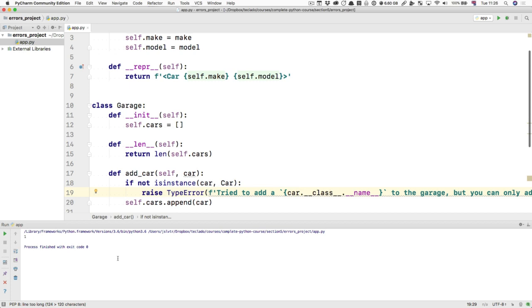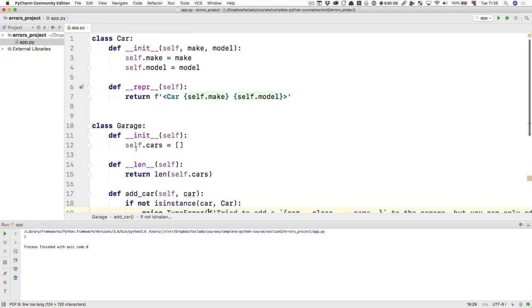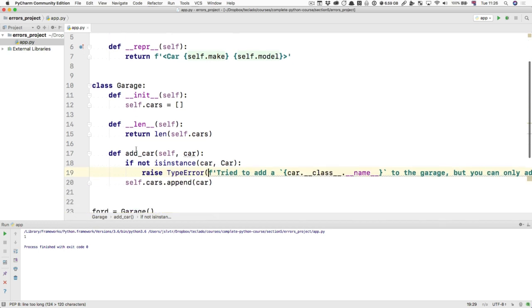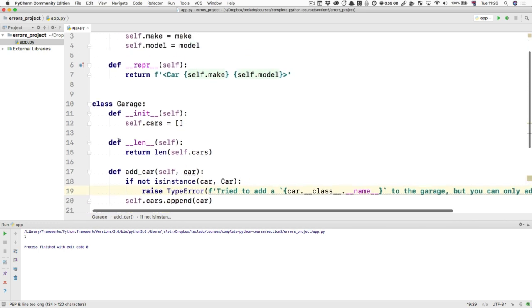Errors are most useful for developers. Of course, if somebody was downloading this code over the internet and saying, oh, I'm going to run my garage, of course, it's a bit basic for that, but if somebody was downloading your code and using it, them encountering a TypeError may not be terribly useful for them because it doesn't tell them anything. They're not developers. So errors are most useful for developers.